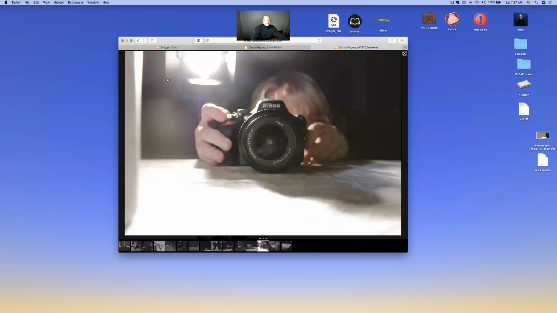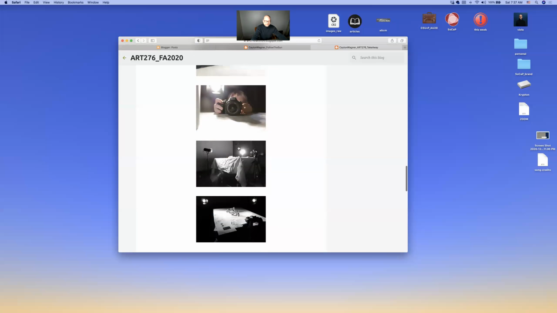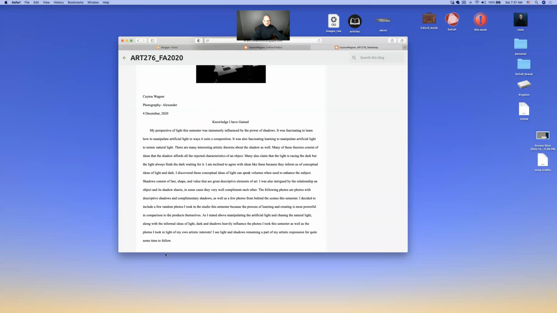Just outstanding. So in your statement, it's almost like you have this vision statement that you're creating here. I really think that it's great. You're contextualizing your knowledge. In other words, you're trying to do something with what you've learned, and you're identifying the way in which you're approaching photography, and that is from the perspective of the power of shadows, which is very smart of you.